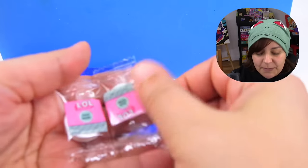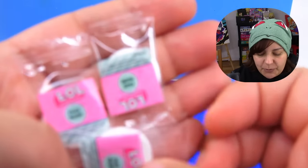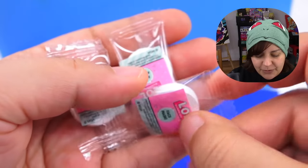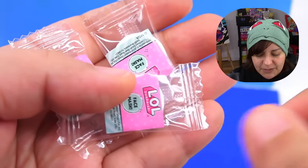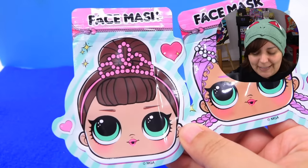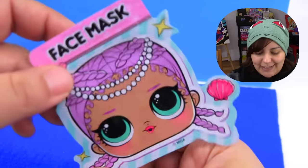Here's what we get inside while I sent Zika to fetch me some water. You water fetcher! She heard nothing. Interestingly enough, this kit seems very different from the first one. Instead of getting just gross cream inside a bag, we have three tablets that are supposed to grow into face masks. We also get three different bags in order to gift your face mask, which I don't understand.